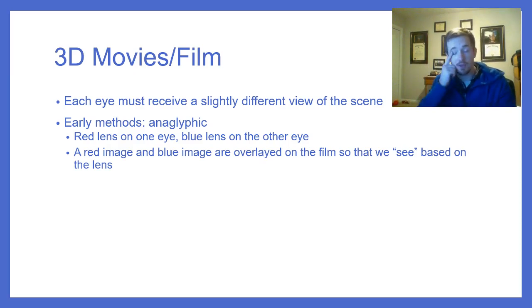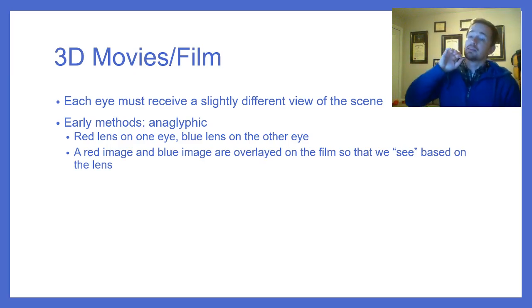And so the way that works is that the red lens is going to filter out all of the red so that you're just left with the blue image. So you have one eye that's seeing just one image. Your other lens, the blue lens, is going to filter out all the blues so that you're left with just the red image. So you have, again, two separate images for your eyes. Now, they're not going to be perfectly identical. They're going to be slightly different. And that slight difference is going to be enough for us to get an appreciation for depth that is on the screen, or at least the illusion of depth that is on the screen.